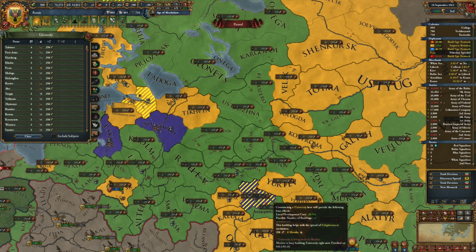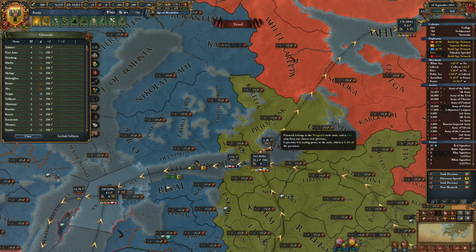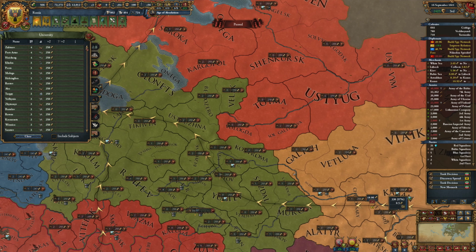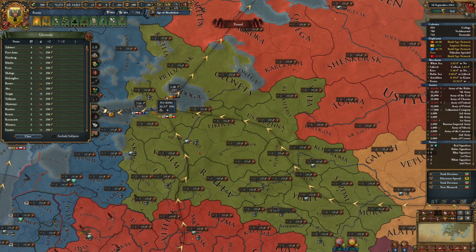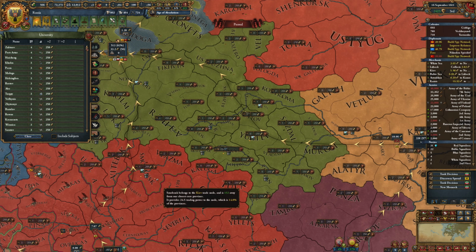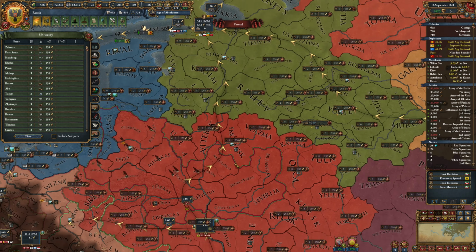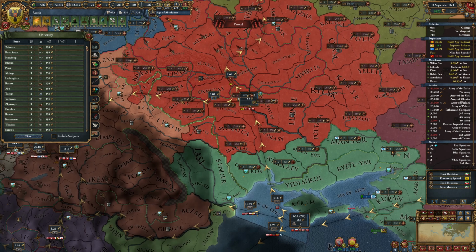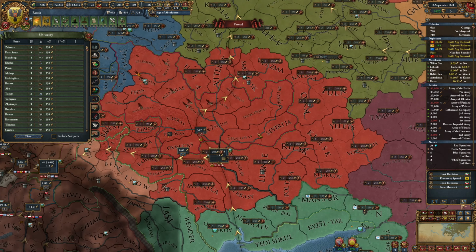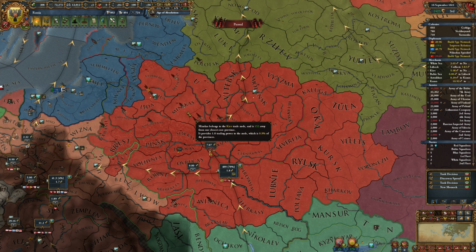Alright, universities, let's make sure that we are keeping on making them where we want them. Let's go Muscovy. I think that is a good call. And I think that's about 5, but let's just make sure we have it anyway. We'll go... Novgorod's got one, Pskov's got one. Smolensk. Not a terrible idea, actually. Yeah, I think that'll be fine. We'll go with Smolensk. Alright, and I think that will do us for those.